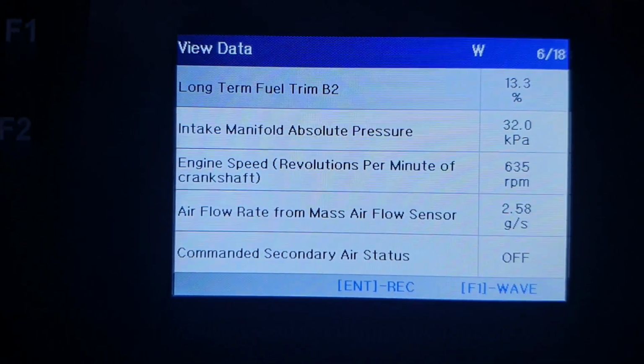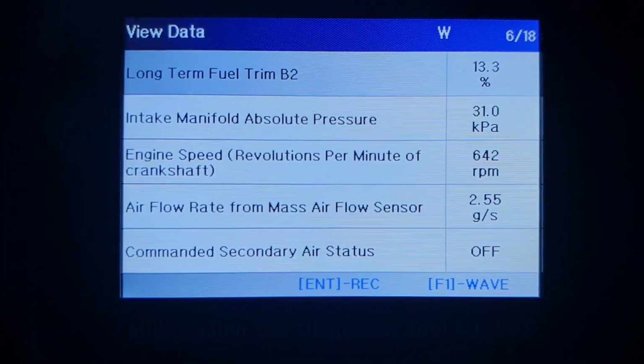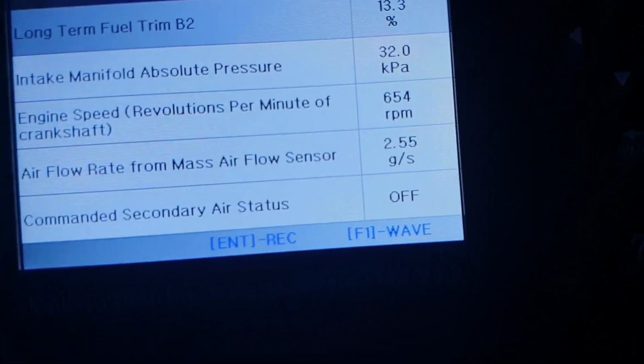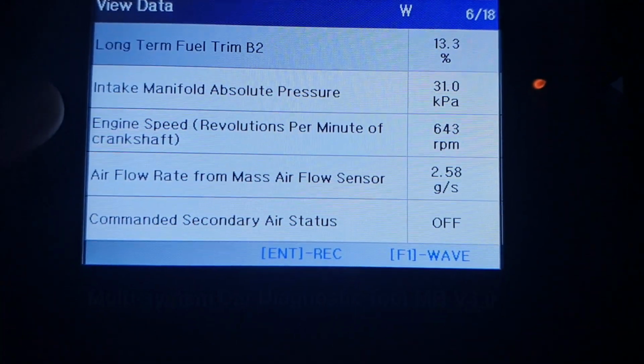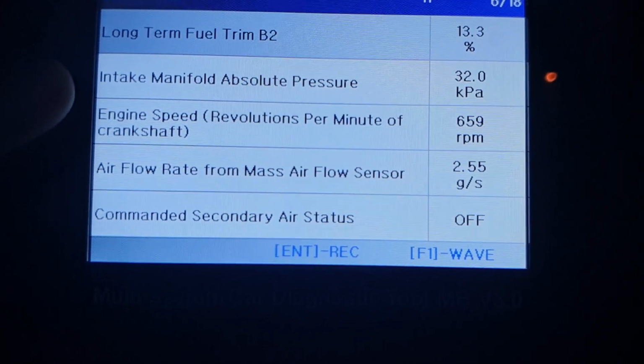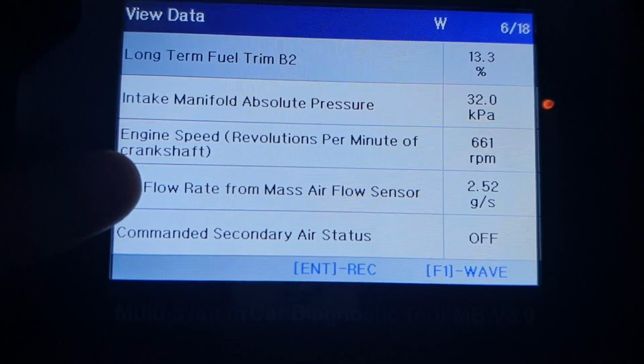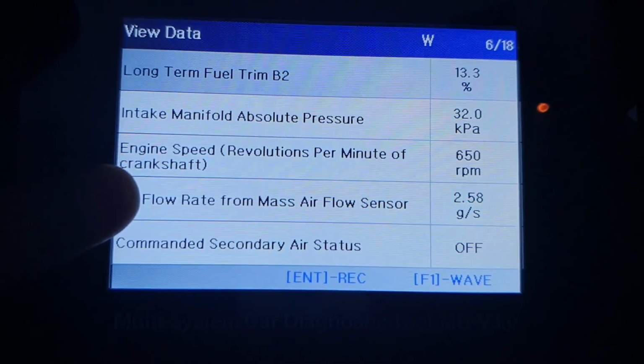So let's see if I rev the engine. This is to check the mass airflow sensor. If I rev the engine, the air flowing through the mass airflow sensor should increase, which is this one here, airflow rate from mass airflow sensor, which is what I wanted to check.